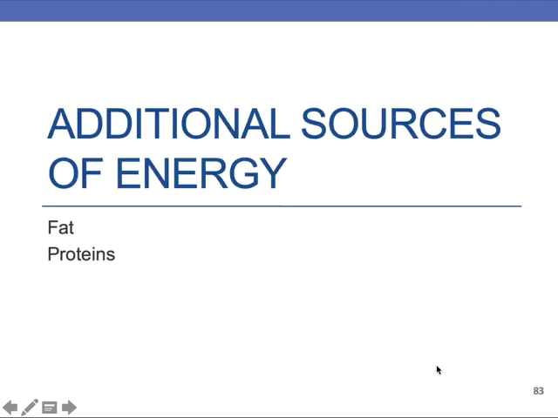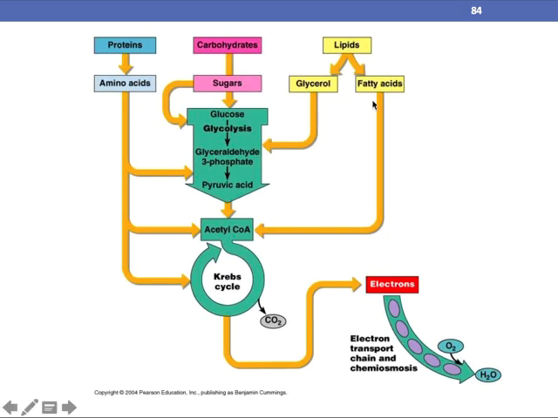There are other sources of energy aside from glucose, so you may have fats or proteins, and they will enter different points in the metabolic pathway. So lipids will be converted into glycerol and fatty acids. If it's glycerol, it could enter the glycolysis stage and continue there. Your fatty acids may enter the intermediate stage, and proteins, broken down to amino acids, may enter glycolysis, the intermediate stage, or the Krebs cycle stage. So that brings us to the end of part 2 of our lecture on microbial metabolism.